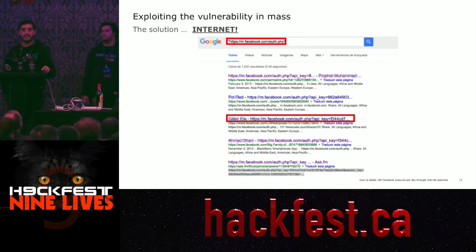So the solution was the internet. It was possible to replicate this issue several times with a lot of Facebook accounts on the web. First, searching in Google, it was possible to observe that it was quite common to share links on the internet that can be used to steal a valid session account. This is an indexed Google search. It had a lot of vulnerable links. Some links worked fine after 6 months, but other links were too old, and we needed something more recent.